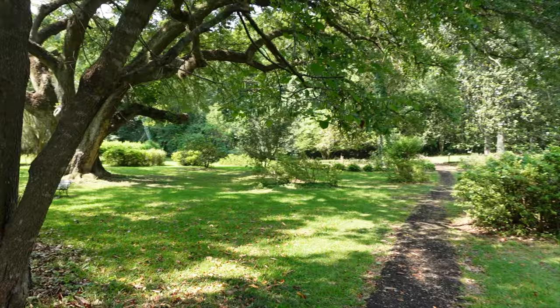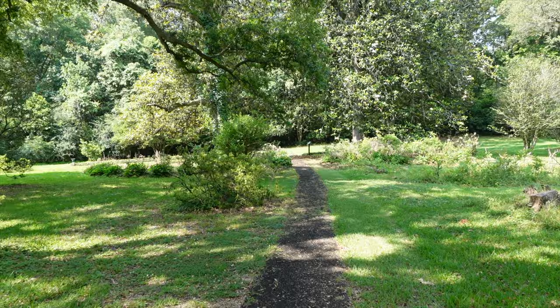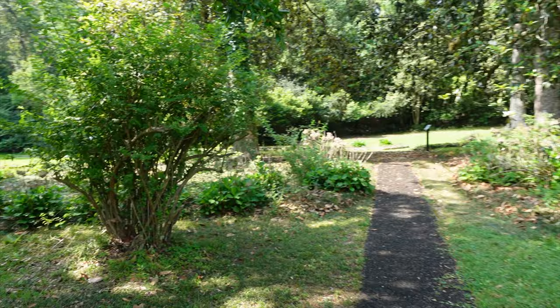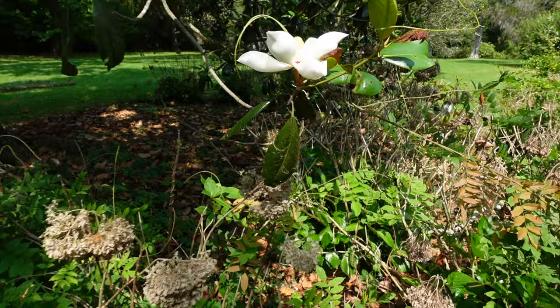Oh, this is a pretty nice place to hang out. These giant live oaks all around down here. And these don't have as much of the Spanish moss on them as from what I saw when I was in Louisiana. Oh yeah, I feel like I can smell the magnolia all the way right here. And you see this one right here is in bloom. These plants aren't totally in bloom, but here's one right here. Yeah, you can smell that. Pretty cool.